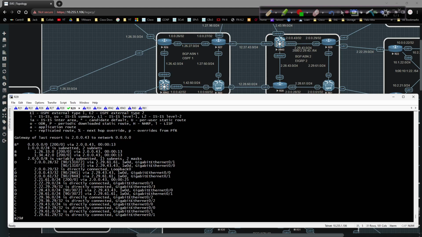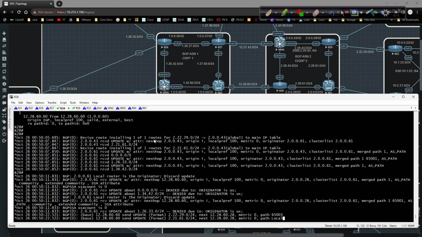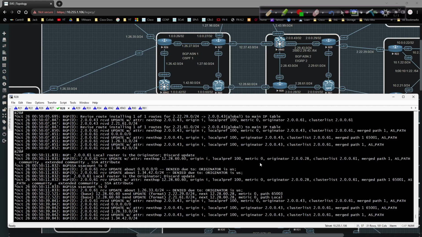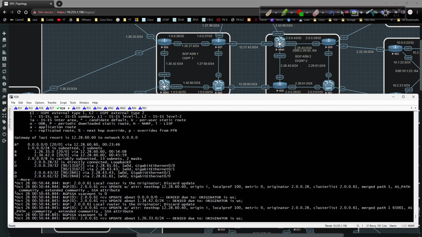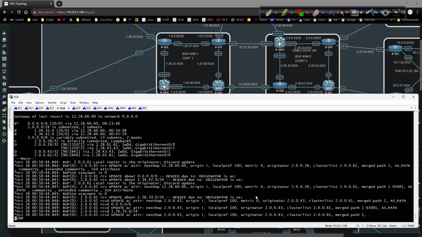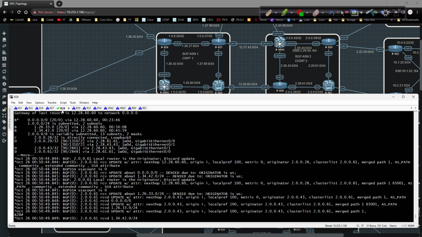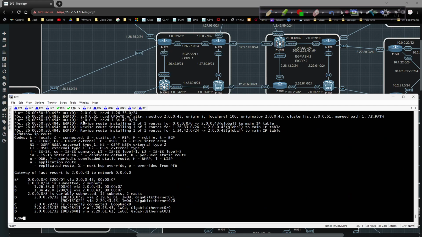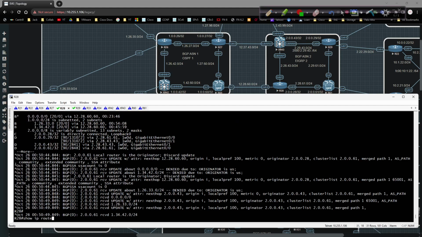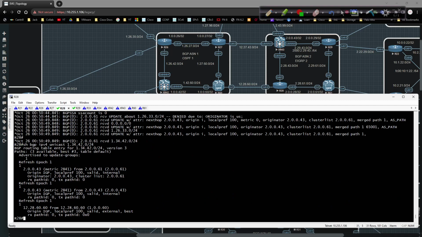Let's see if that stabilizes us, even though 28 is still squawking over here due to originator is us. Show IP route. Yeah, so I expect that to happen. 29. Yeah, see, that didn't fix it. 28. I don't see the cluster list.